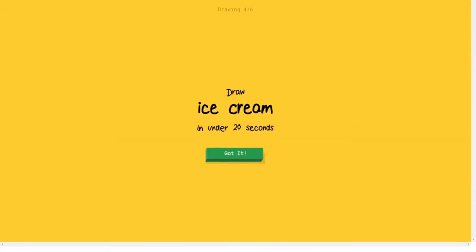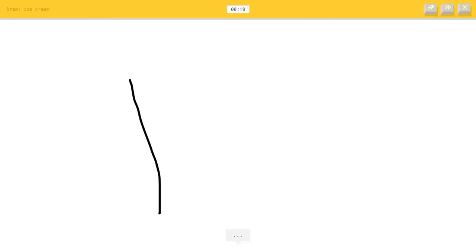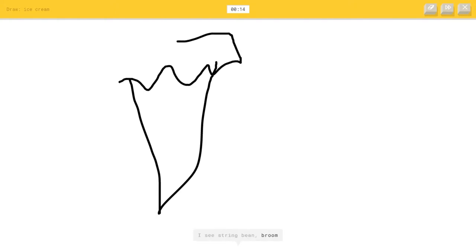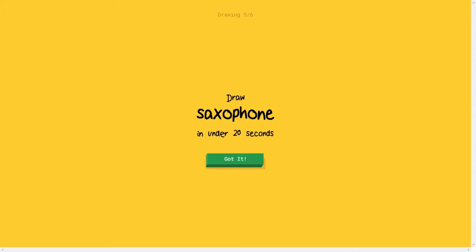All right, ice cream in under 20 seconds. I got this. So it's gonna be like a cone. It's gonna look good. I see string bean, or broom, or tooth. Oh, I know, it's ice cream. Hey, got it. Nice.